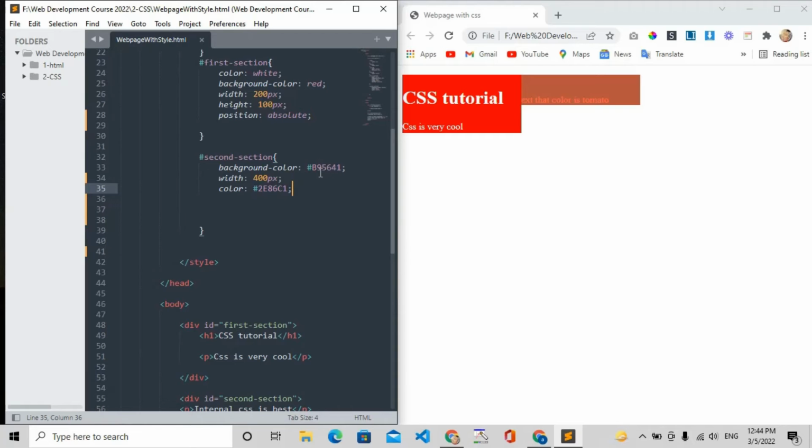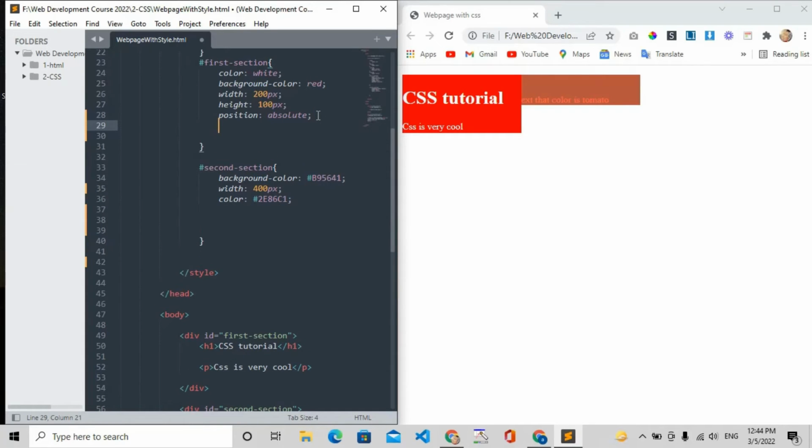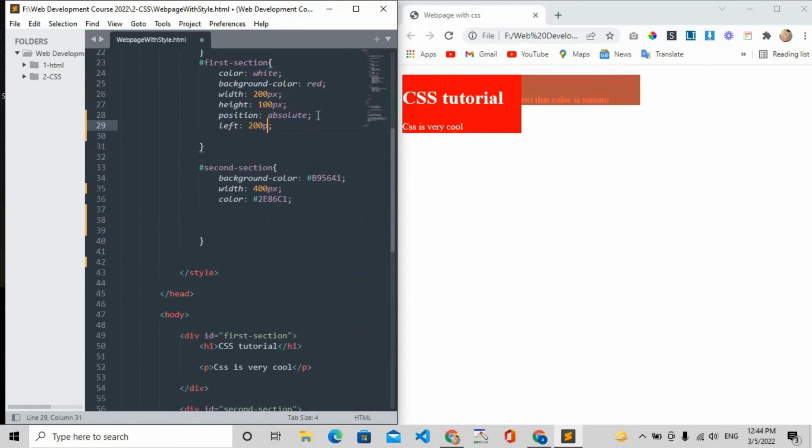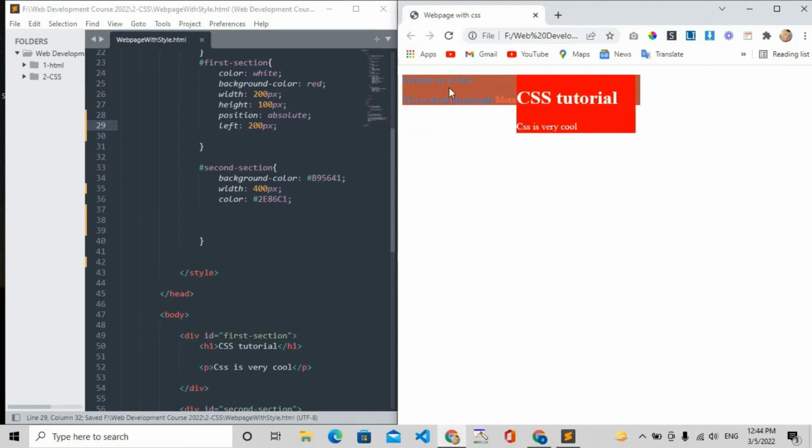So that is our absolute positioning. If I want left 200 pixels, save it and refresh. Now you see behind these first divs our second section is here, and we changed the position to the left, but this changes according to body position.